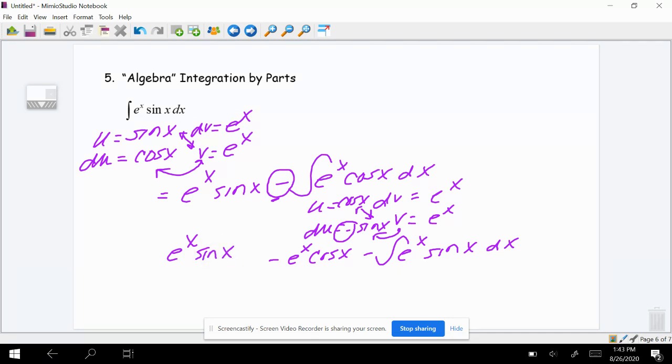We just worked ourselves in a circle, which we kind of did. So now this is what we were trying to do in the beginning. We were trying to figure out what e to the x sine of x was when you integrated it. I like to call this problem a cycle problem because it becomes cyclic, where you just kind of repeat the pattern. And I just finished saying in the previous example, I'm not going to make you go through and do this more than twice, and now it looks like I broke my promise.